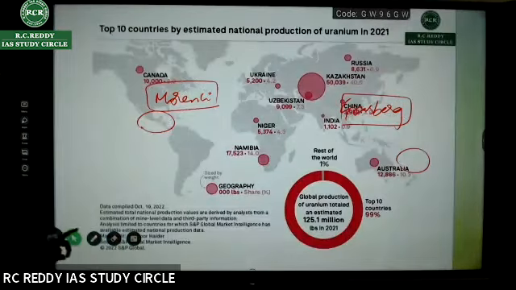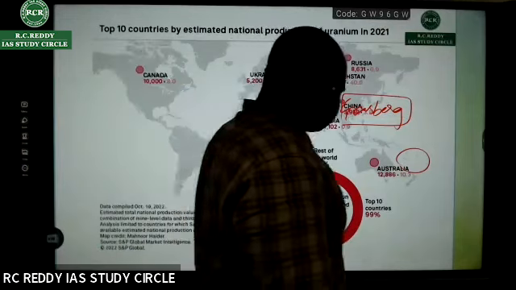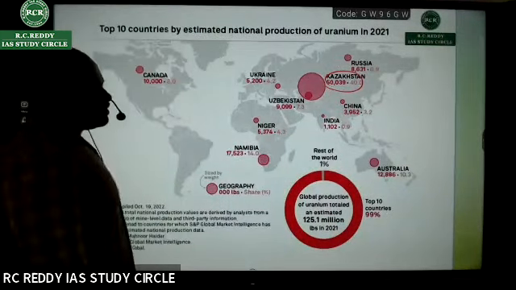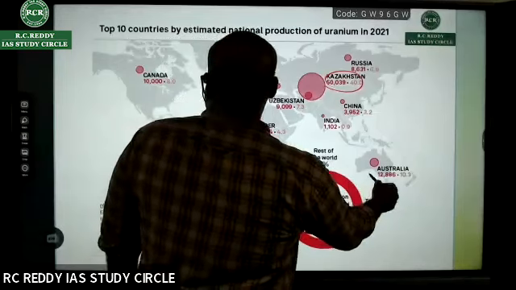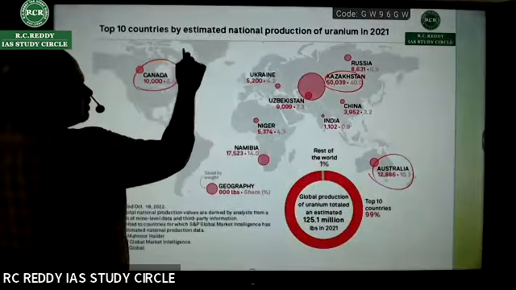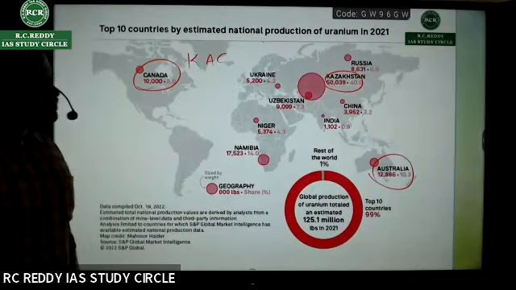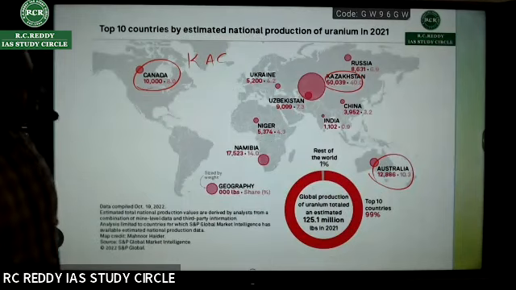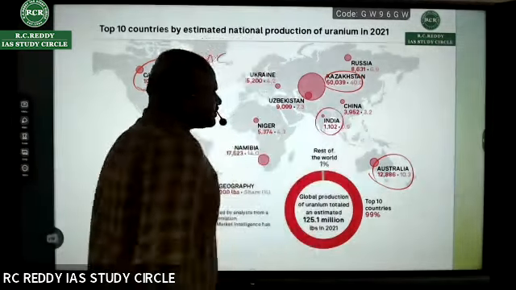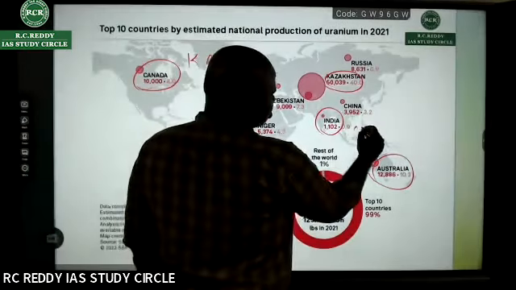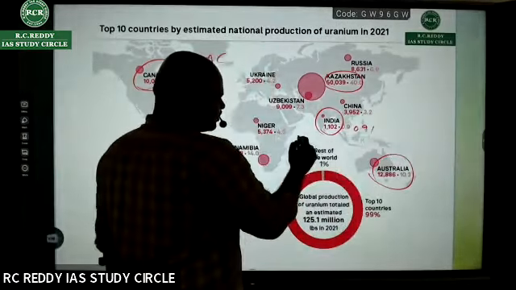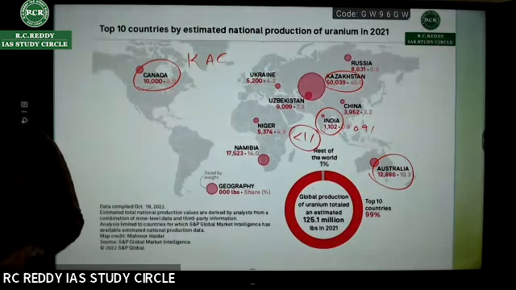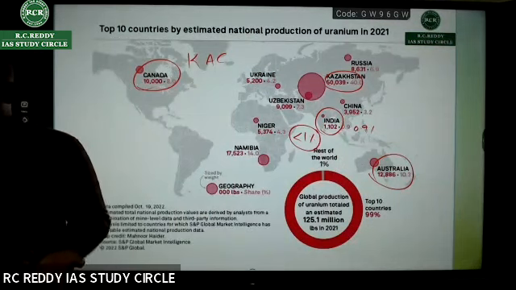Next, uranium. The largest producer, and reserves, are Kazakhstan. Apart from Kazakhstan, we also see Australia and Canada. That is one dimension that we see. These are very, very important. Then India also has a decent amount of reserves, and when you look at the proportion, it's around 0.9%. Just remember the Indian uranium reserves are less than 1% of the world, and that can be one statement-based question which can appear.